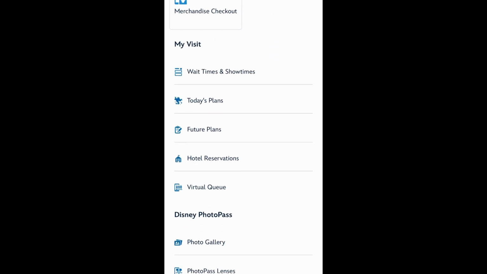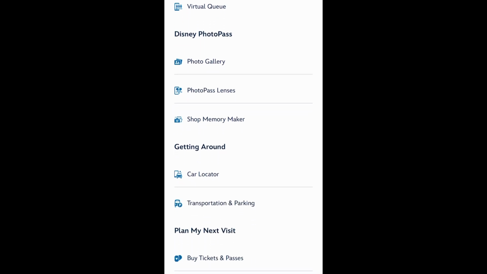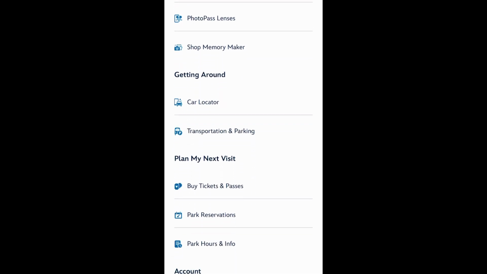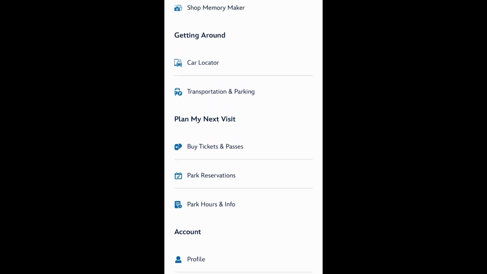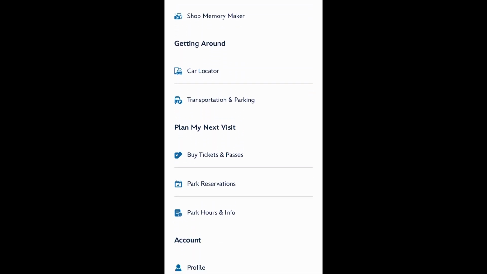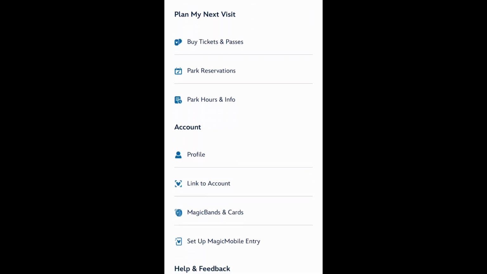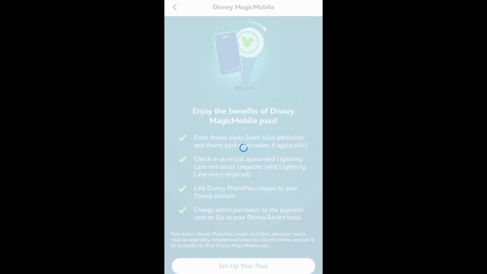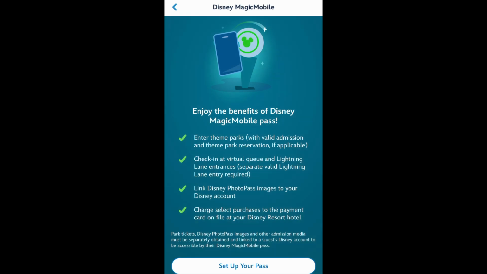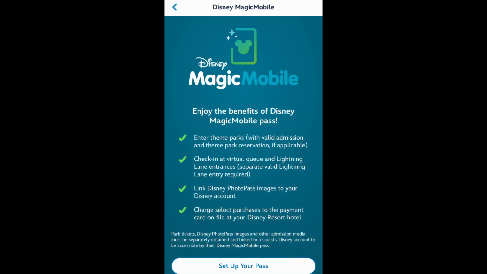As many of us know, Disney really does try to keep up to date and be as tech appropriate as possible with the times. So now they are letting you utilize your phone as another method of accessing the park and different things around the park. It almost acts as your MagicBand or as your ticket pass. You would have to link whatever way you bought your tickets online or in person, but it acts as your MagicMobile pass.